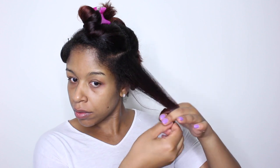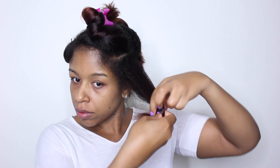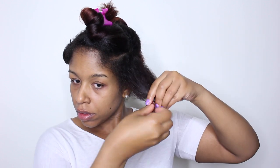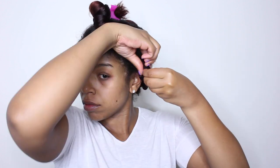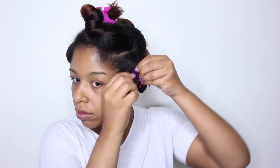The second option is to wrap the hair from the ends to the scalp. I think this way is easier to do if you already have some curls in your hair and you are trying to maintain them by pinning them up. But since I'm starting off with basically no curl at all, I think it's easier to wrap the hair at the root.